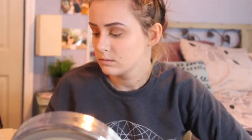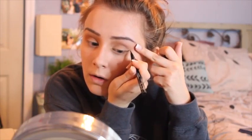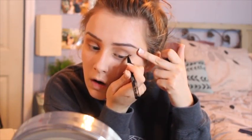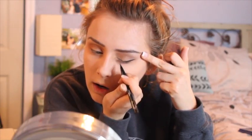Making sure my concealer and everything is very evened out underneath my eyes, and then I'm going to be lining my eyes and applying mascara, which everyone knows how to do, so I'm not going to explain.